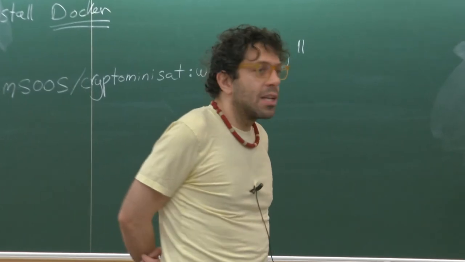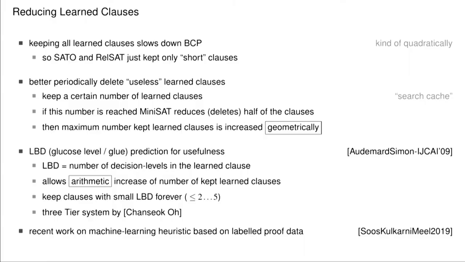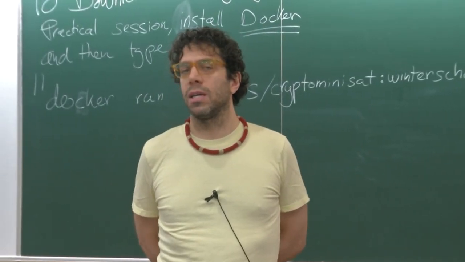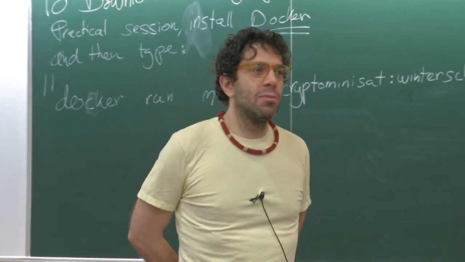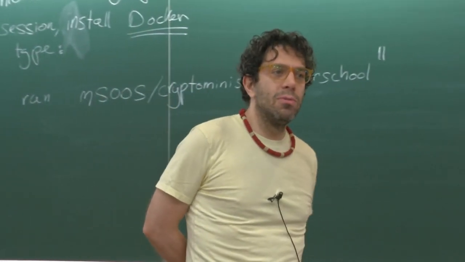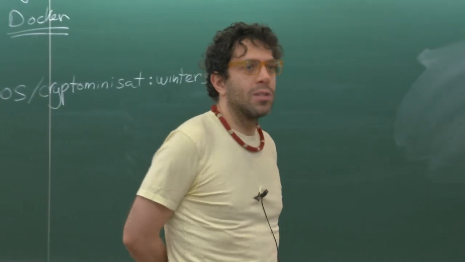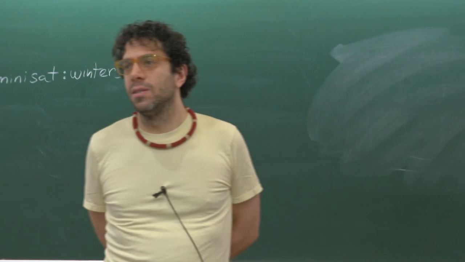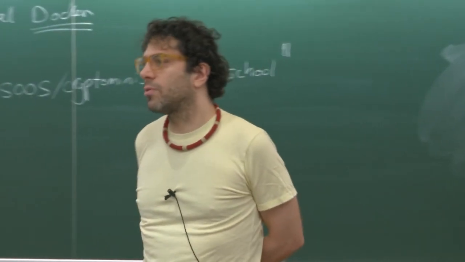First is reducing learned clauses. So you derive all these, and you do all this analysis, and you get all these clauses that explain why you ended up in this place, and it's not a great place to be. Because it means that now you grow your set of clauses all the time. Every single time you do a conflict, you have one more clause. And imagine that modern SAT solvers easily do millions of conflicts, and you don't want to add a million clauses to your clause database, because that's just going to slow you down. So you have to reduce them, and you have to remove some of them.